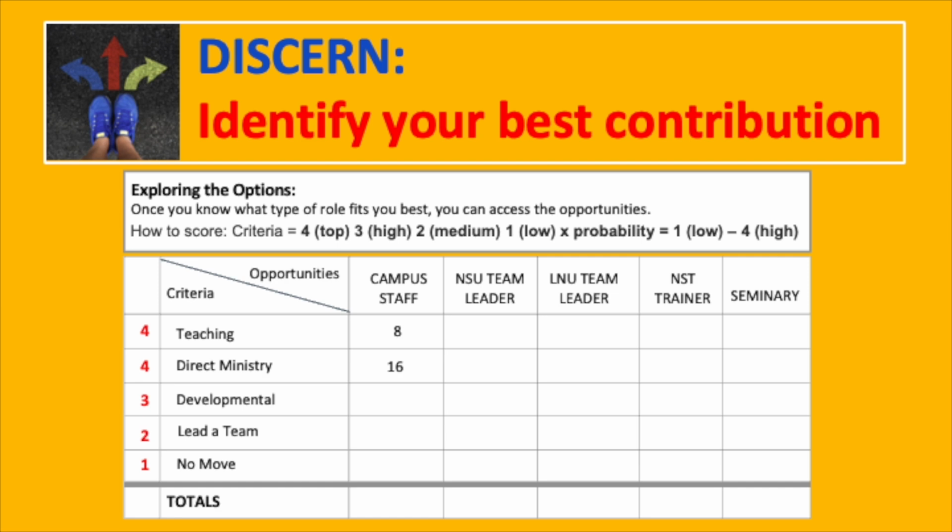Exactly. So next, what's the probability that this would be developmental for you? Well, it's kind of what I've been doing, so I'm not seeing many new developmental challenges. So I'd probably put that as a one. So one times three, three total. Okay, sure. The next, what's the probability that you'd be leading a team? Well, if I stayed on just as a campus staff, its probability would be one. That's going to be the team leader's role. So one, I multiply that by two for a total of two.